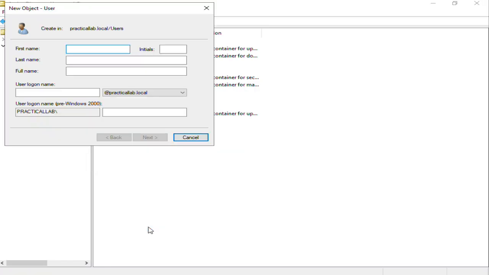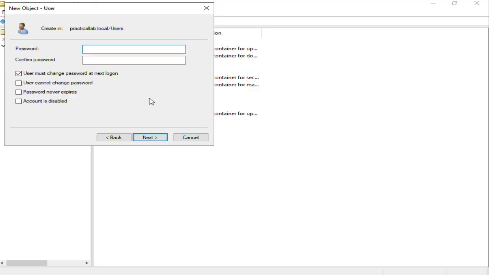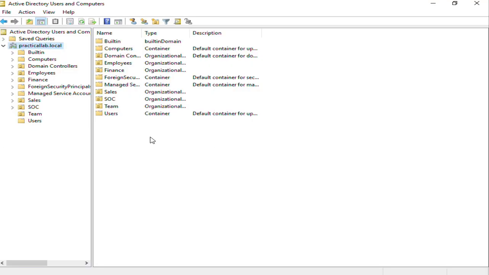I'll create a user called test user. I'll assign a test password and complete the account creation. Now I'm using a separate test account so that I don't have to perform the demonstration using the administrator account.